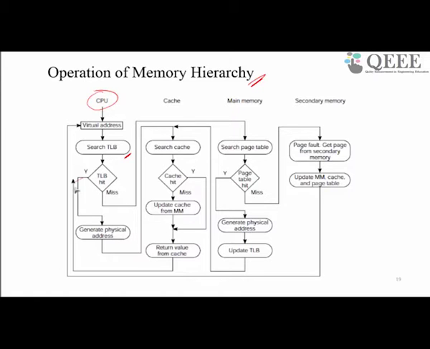If there is a TLB hit, then you can directly retrieve the physical page number corresponding to the virtual page number. Use it along with the offset to generate the physical address. Once you have the physical address, first search in the cache. Again there can be a hit or a miss in the cache. If there is a hit in the cache, then you retrieve the word and return the data from the cache to the processor. If there is a miss in the cache, then you retrieve it from the main memory.